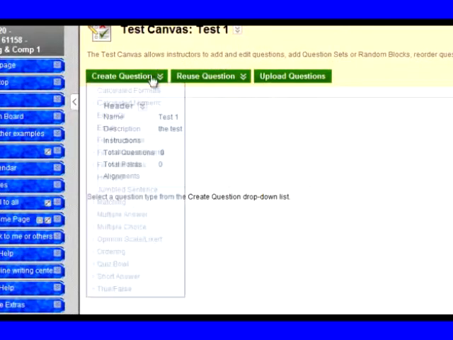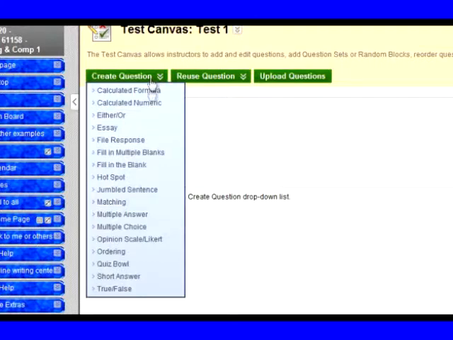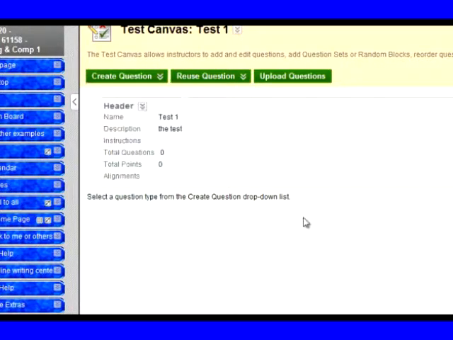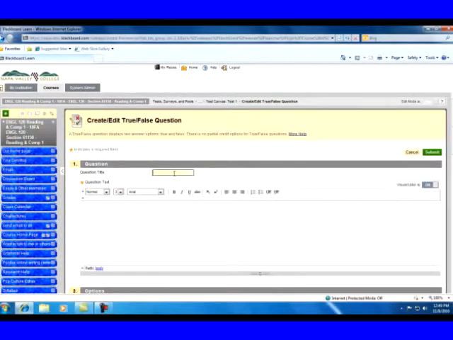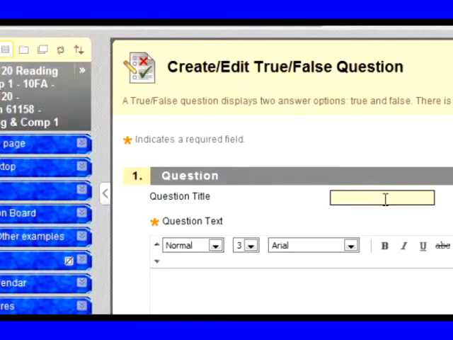I'm going to create a question, and I think I'm going to create some true-false questions, for example. Now, question title is not the actual question, to be clear. That is just usually number 1, or question 1, or whatever you want to call it. So it's best not to confuse students by putting more of what that question is about, as this is just in order they'll see 1, 2, 3, 4, 5, etc. So I'm just going to put number 1.